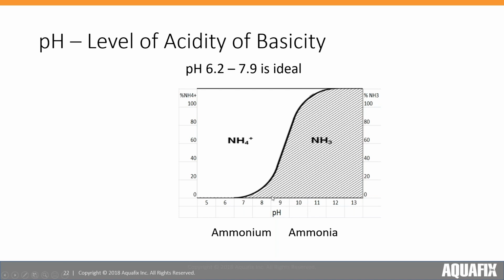So beyond that, when you start hitting this range, your nitrifiers are more than likely dying off, and also your ammonium, which is soluble in water, will begin to convert into ammonia, which is volatile. So right around pH 9.5, pretty much all of your ammonium has become ammonia, and that could be volatilizing off. So it'll smell kind of like a kitty litter box. So at very high levels of either ammonia, the ion, or ammonia, it's going to be toxic to even the nitrifying bacteria.